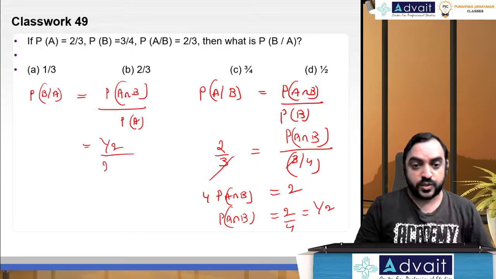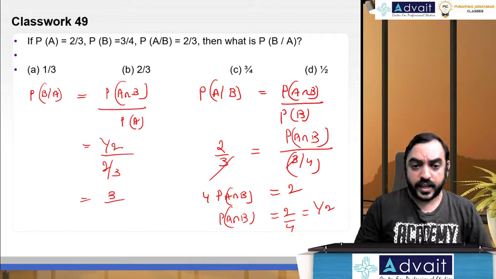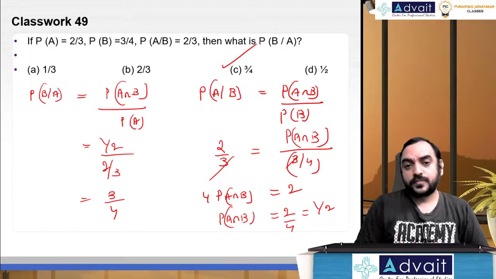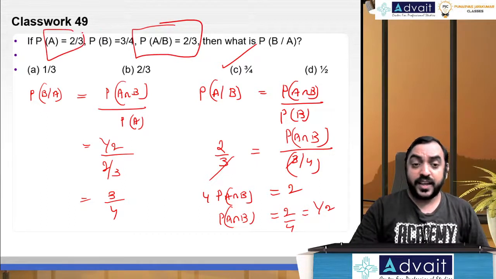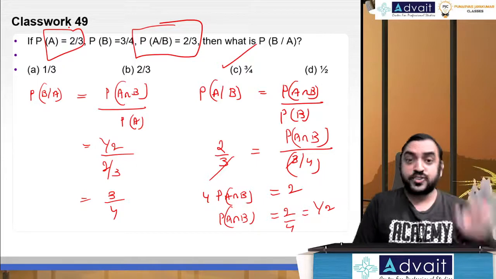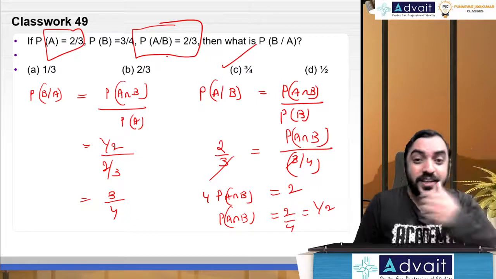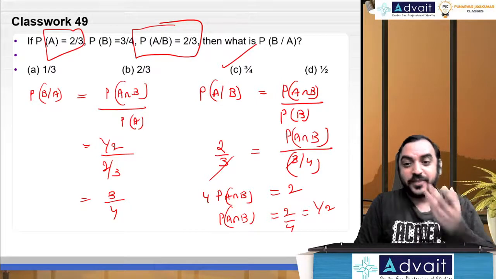Probability of A is 2 by 3, and the 3 in the denominator of the denominator goes to the numerator, and this 2 comes down. So 2 into 2 becomes 4. So 3 by 4. Remember, when they give you things like this, probability of A separately is 2 by 3, but after B has occurred, oh, 2 by 3. Oh, it's independent events only, is it? Arre, you could have directly calculated. No, the answer is 3 by 4.